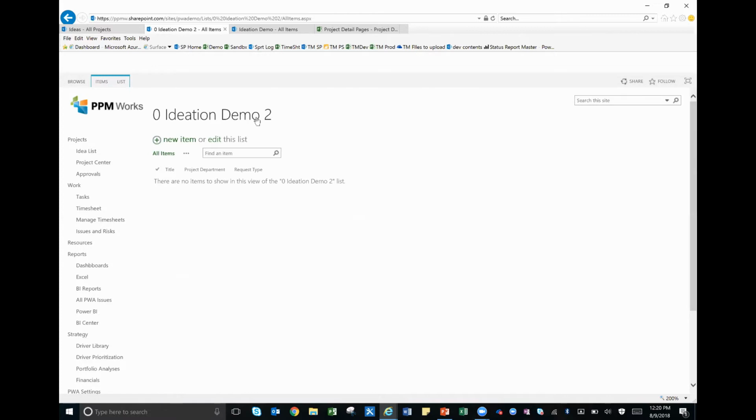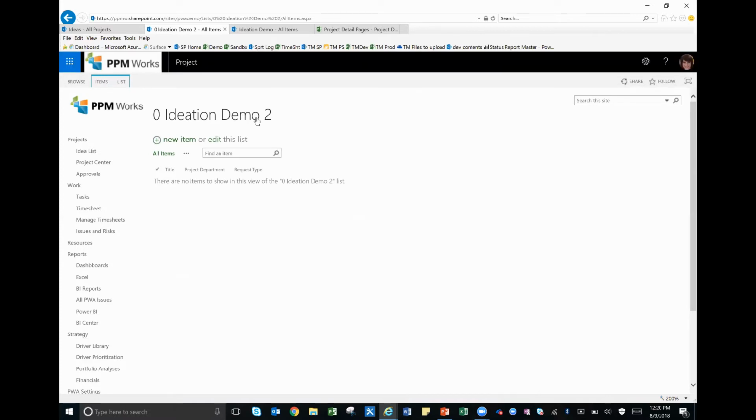So I'm going to navigate back over to the list. Now for those of you who are already working in Project Online, and especially if you're doing any kind of configuration, you already know how to edit this list of quick links on the left. But I am going to show you real quick just in case, because it's important that people be able to access this list very easily. So now that I'm looking at the list, I'm simply going to come up and copy the URL.